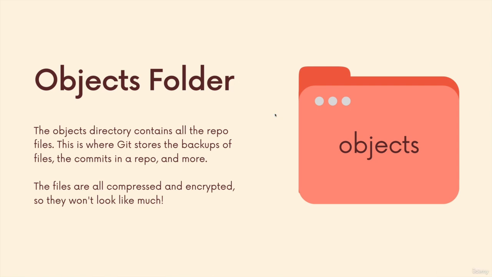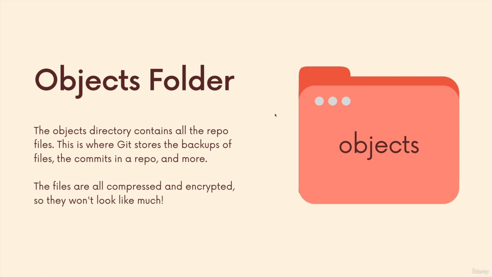But those files store all the Git history, all the commits, all of the files and their information, the contents of files. Git stores full snapshots. It does not store diffs or changes, like a delta between two commits. It stores full complete snapshots, which is somewhat unique. So we'll talk about that.